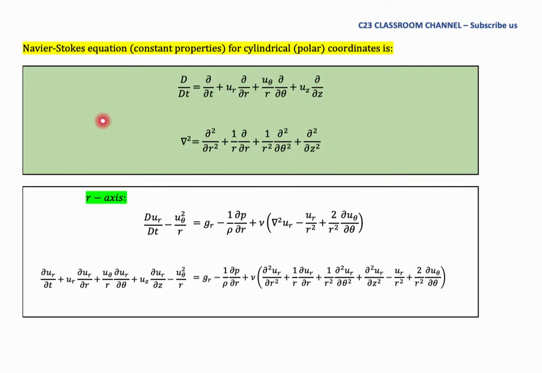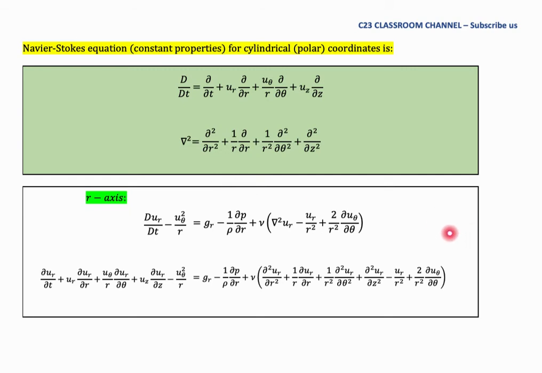So for polar coordinates here, I didn't show you how to derive the Navier-Stokes equation because the derivation is not in our syllabus, and the derivation is too long to be shown. For our syllabus for Fluid Mechanics 2, we omit the derivation of Navier-Stokes for polar coordinates, but you need to remember the Navier-Stokes equation for polar coordinates.